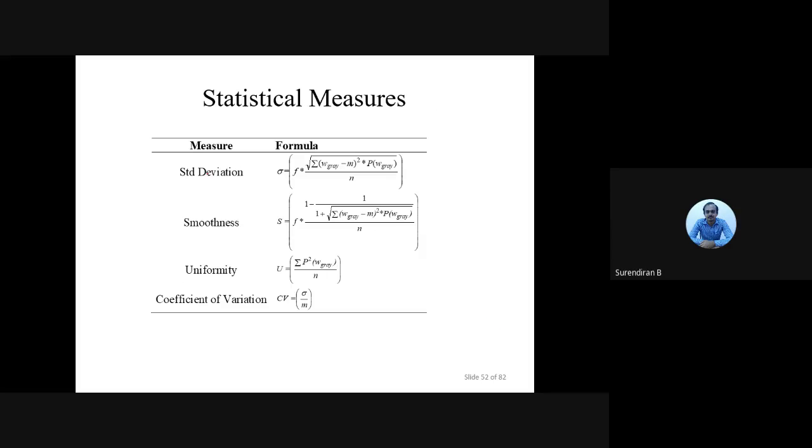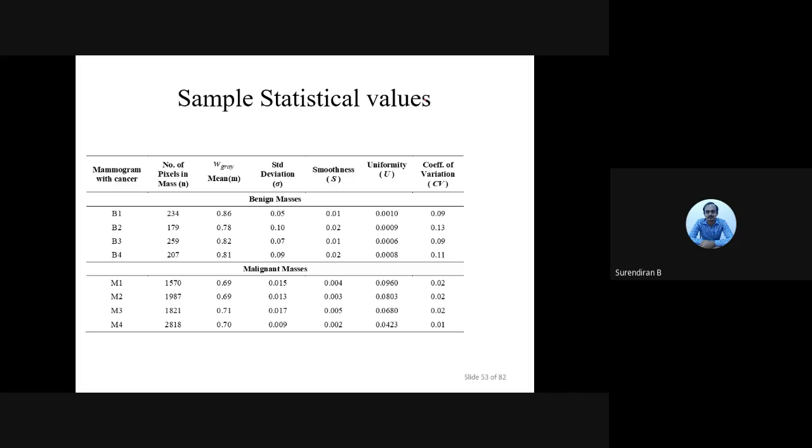From the tumor area, we applied the gray weight function, and for each gray weight function, we extracted statistical measures. These are the statistical measures we extracted, using the gray weight value of the pixel. We applied this to 40 mammogram images, 20 benign and 20 malignant. The statistical measures were found to be effective in the initial stage for a lesser number of mammogram images, and were able to discriminate benign from malignant images. We classified as benign versus malignant.